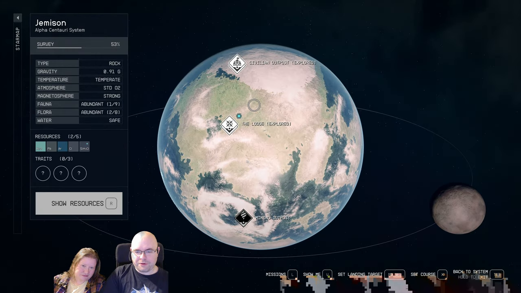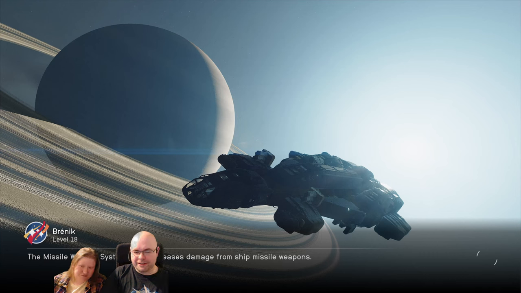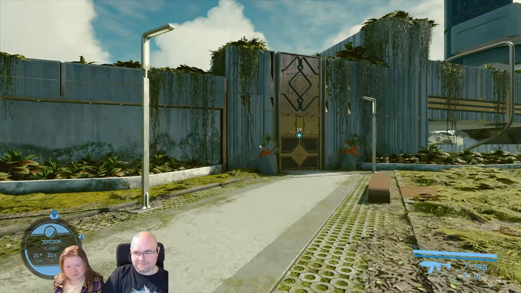There's a ship in orbit around Jemison. But I'm going straight to the lodge. There's 8 minutes left. Might have enough to talk through. Not. And I would hope that would take less than 8 minutes. We here for the lodge? Yes.